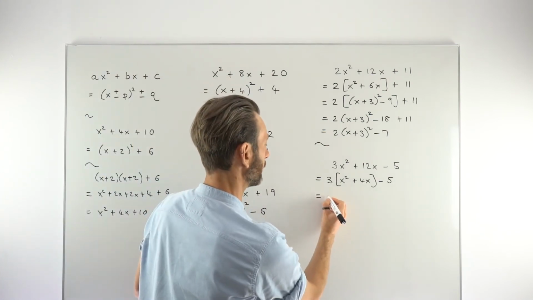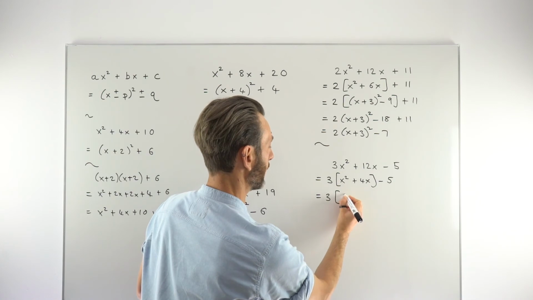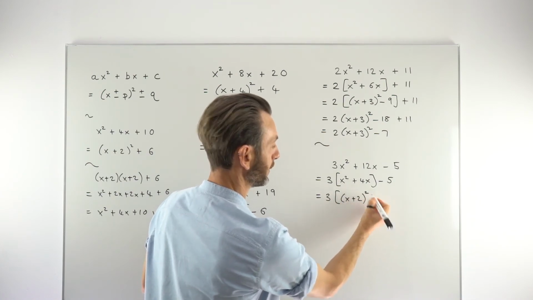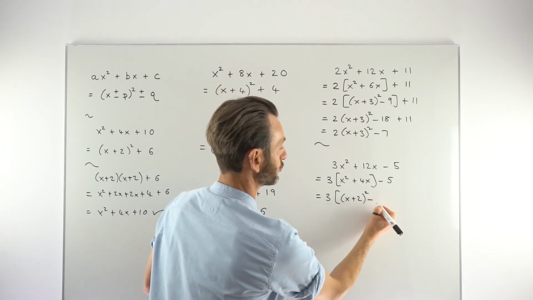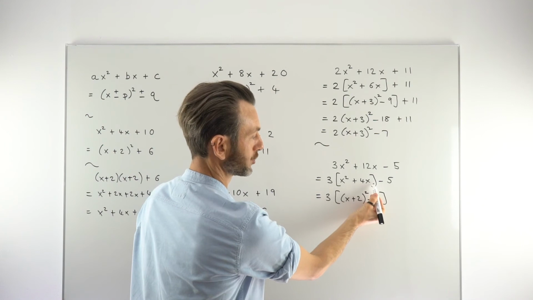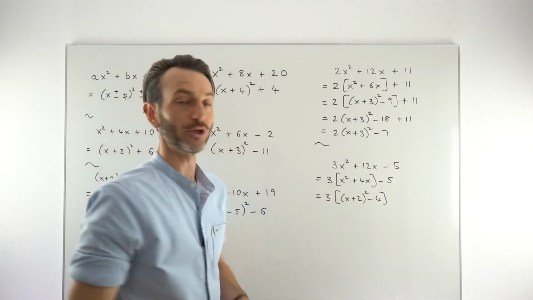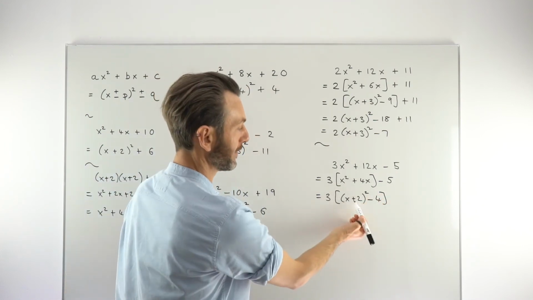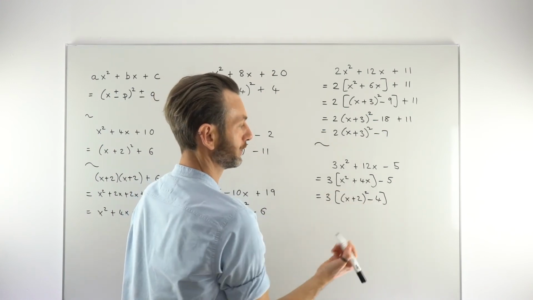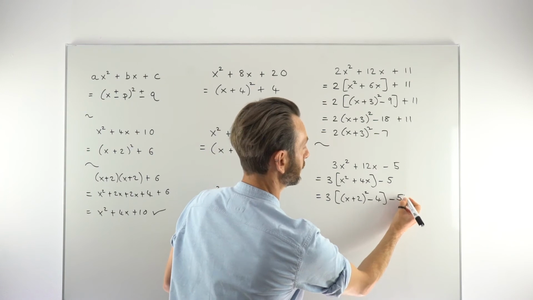Okay, now we're going to do the completing the square inside the square bracket. So it's going to be x plus 2, so taking half of the 4, putting a squared on it, and then we're subtracting 2 squared, which is 4, because there's no number term in here. So the number term in there we're imagining to be a 0. So to get from 2 squared, which is 4, back to 0, we need to subtract off the 4. And then we're just leaving our -5 on the end.